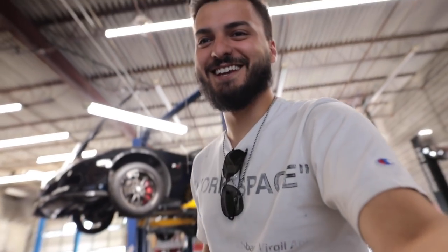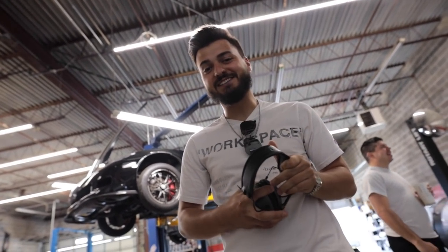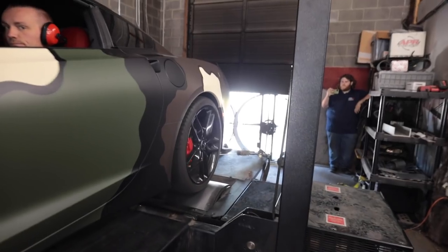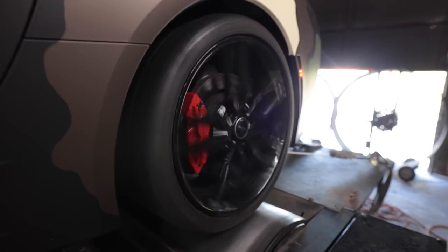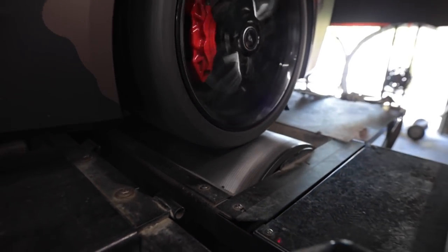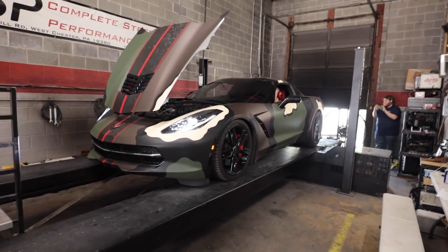This thing should make 500 — I really need to see this. This car is honestly way louder than what I was expecting a few weeks ago when we first put all the Corsa exhaust — it really wasn't even that bad because it was just the axle-back. But once we did the headers and everything, it is so loud. Do you think it's going to do 500? Andrew says 500 pump gas on the eighth pull.